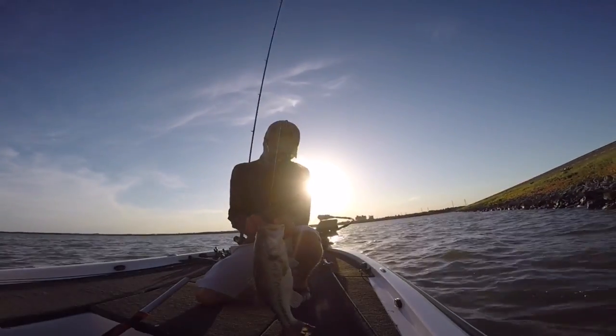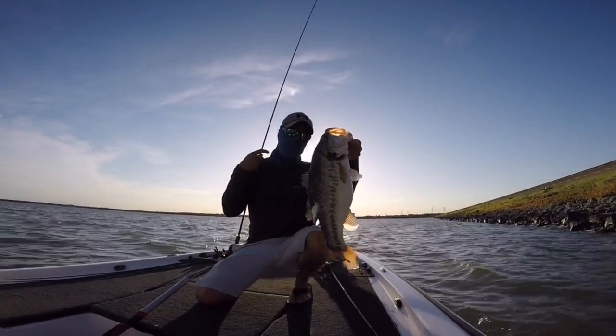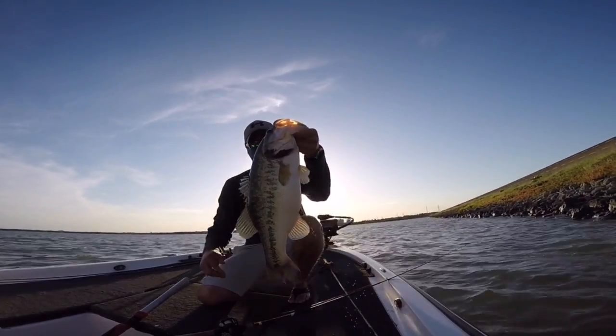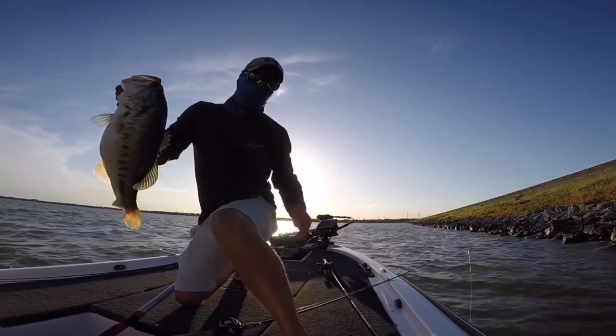A big one on the dam throwing this crankbait. I don't know if I got video of the other one or not, but you'll see it in the picture afterwards. He's about the same size. We're gonna put this one in the live well.